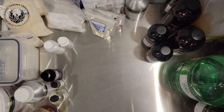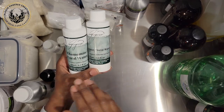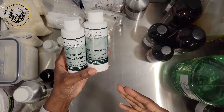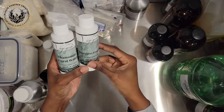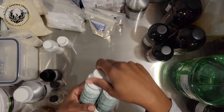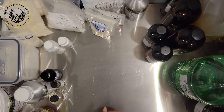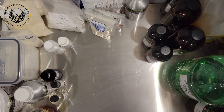So I have a few hydrosols. This is just a couple of the hydrosols I have in my collection, but you have stuff like chamomile floral water hydrosol, or eucalyptus floral water. There's others like lavender. You have, say, peppermint. There's a couple others.